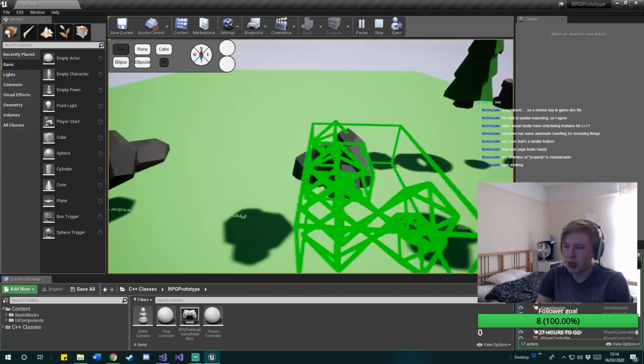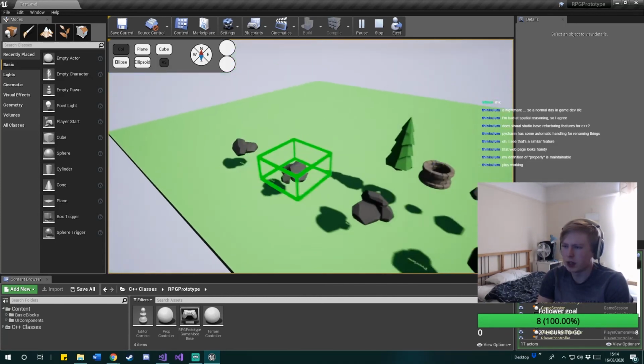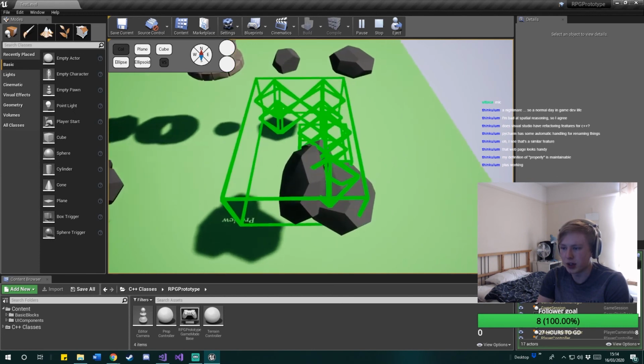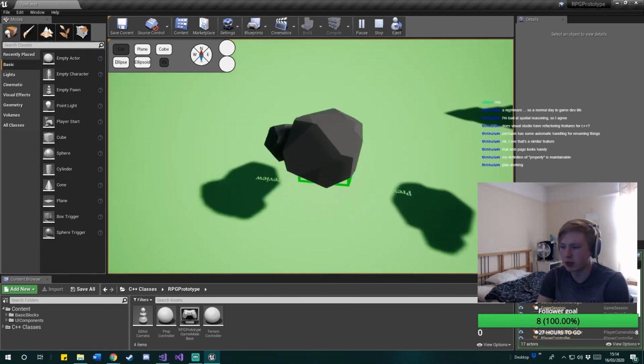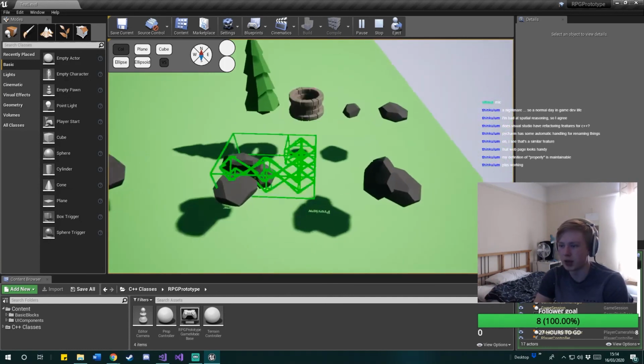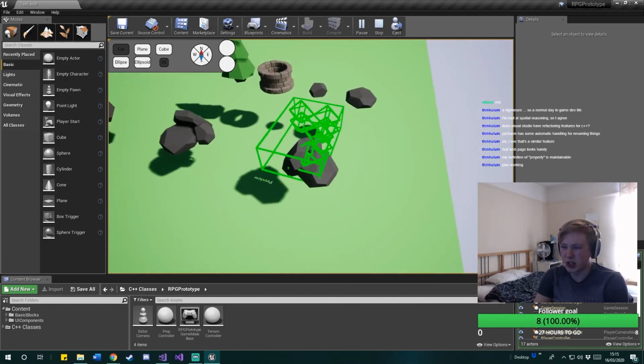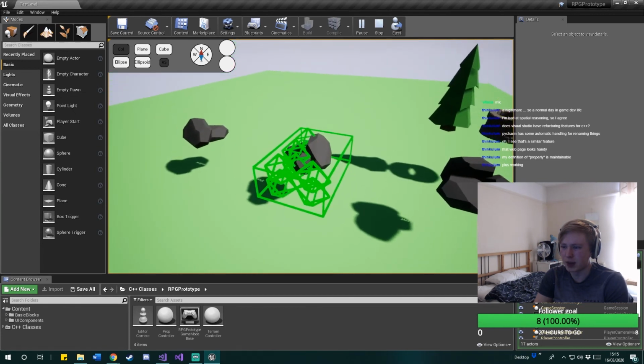Not really sure why it's behaving this way, to be honest, because I've done all of the logic in my head, and as far as I can tell, the other way that I was doing it should work fine. But I'm presuming it's because I'm using a left-handed coordinate set rather than a right-handed coordinate set, which I guess would kind of make sense, but it still kind of baffles me a little bit.